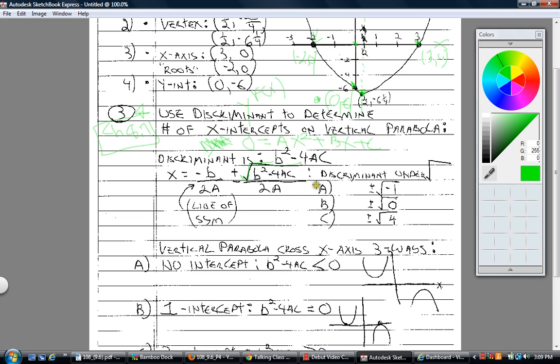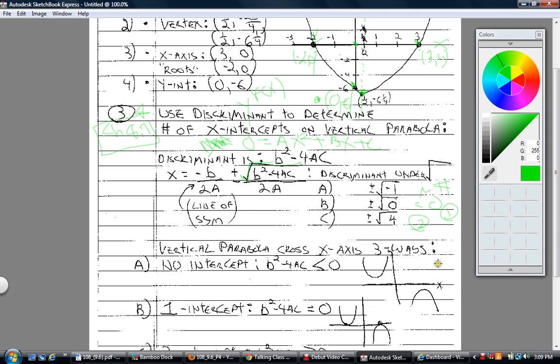You can have a case A where you take the square root and it turns out to be a negative. The square root of a negative number is an imaginary number. You can luck out and get b squared minus 4ac equal to 0. When you take the square root of 0, plus or minus, you still get 0. That's just one solution. If you happen to have a positive number, where this happened to be a perfect square to make it easy, you have what? 2 solutions, just like we did up here, where you're going to cross the x-axis.